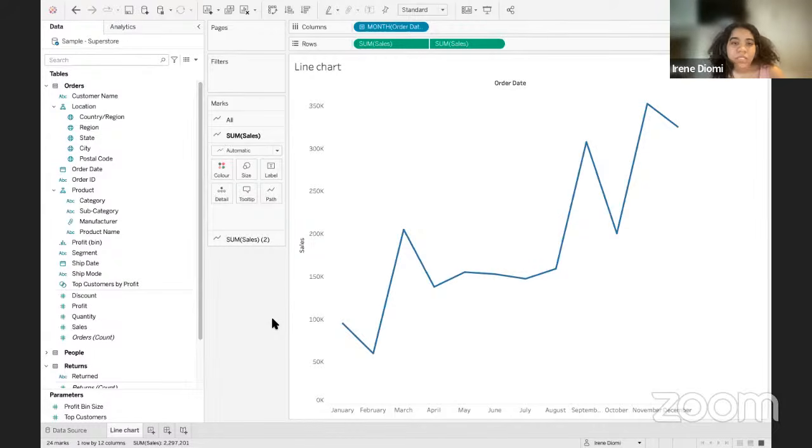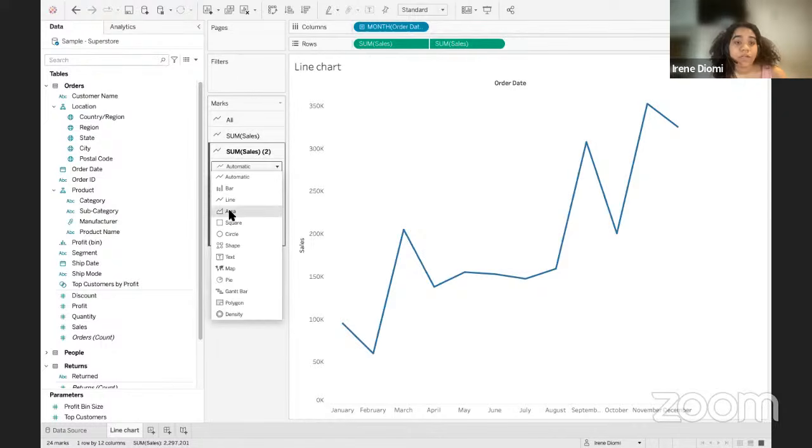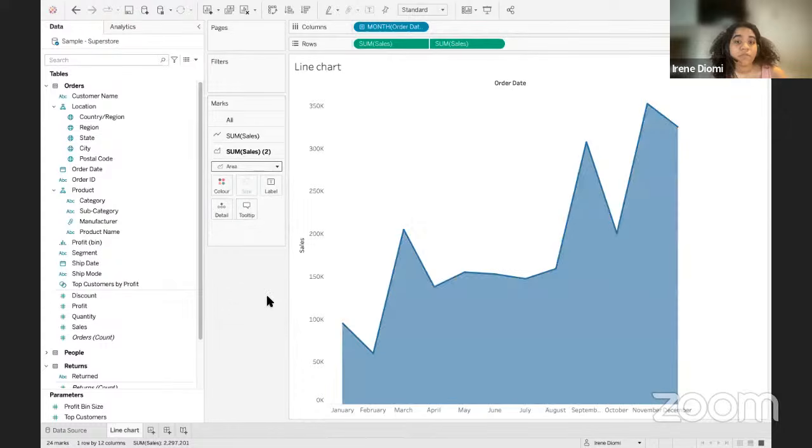And so we've made this nice dual axis, but to make it a linear chart, we need to change one of our sum of cells. And so the first one I can see is set to be a line, but I can go to my second sum of cells and change it to an area. Just clicking here. And now I have an area chart.